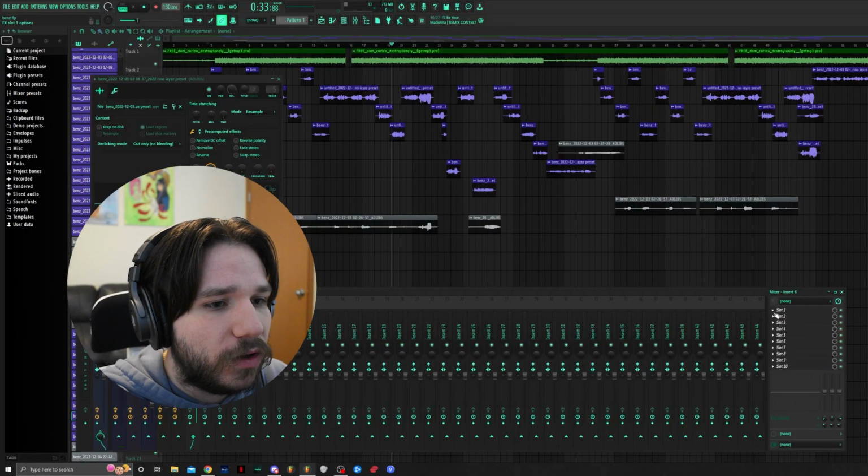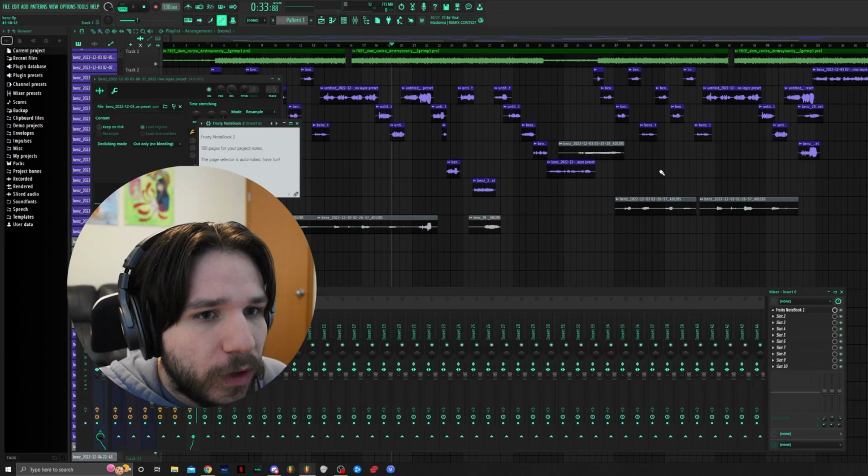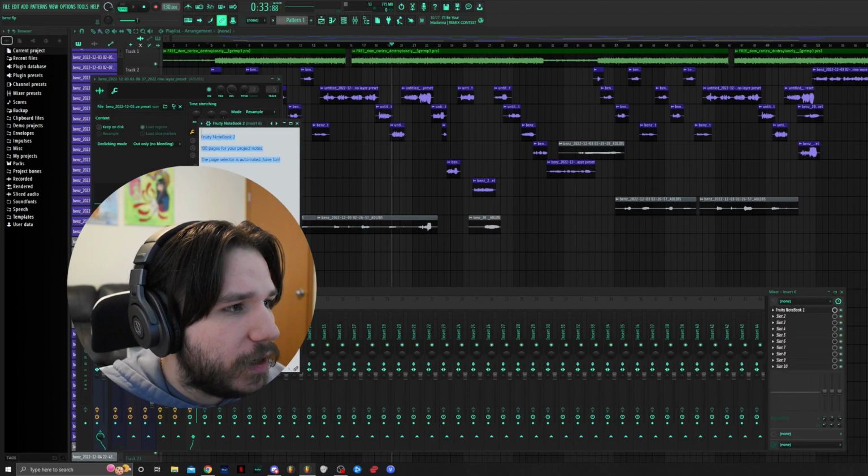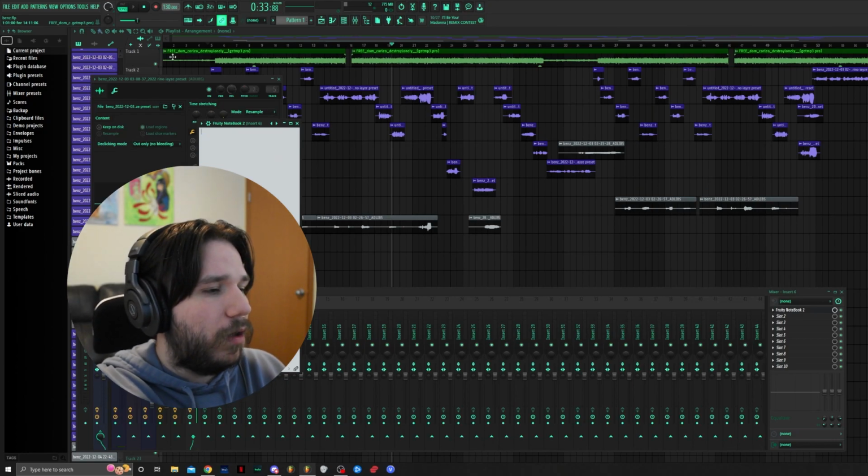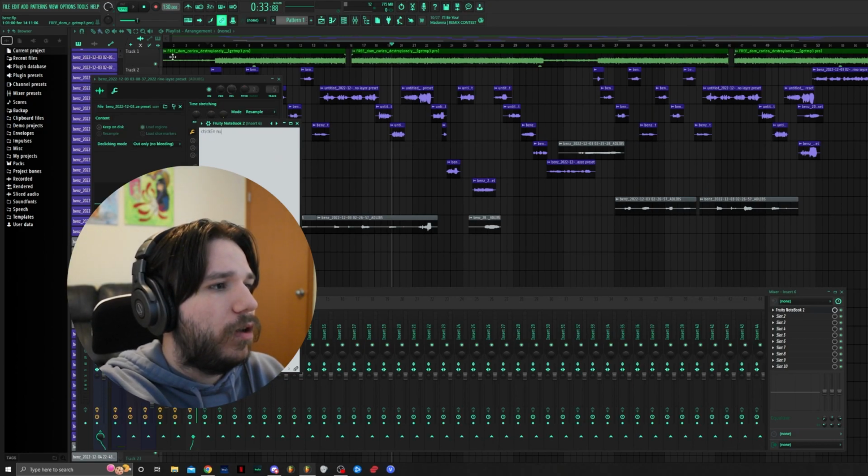On to number 4. This one is just kind of like a subcategory, but like all the different plugins that come with FL. There's so many different plugins you can look through, but the one I'm gonna focus in on is Notepad. I don't know why I usually use my phone or have Notepad on my screen on my computer, when literally you just go over here onto a new thing and you open up Fruity Notebook, and then you could just type all your lyrics here, and you have 100 pages. And you could be like, fucking chicken nuggets, you know what I mean? And then you could save it, and it would all save the next time you load this project, so you'll have all your lyrics already loaded up for you.